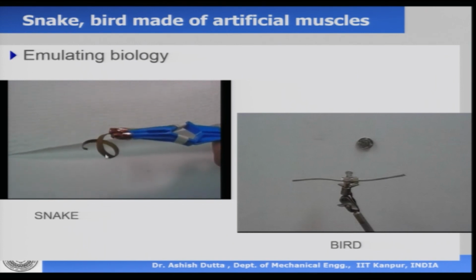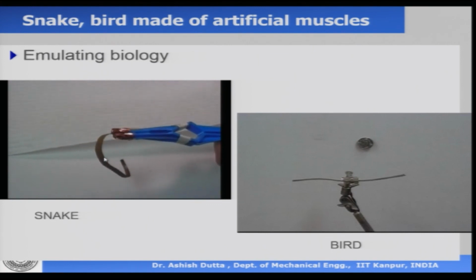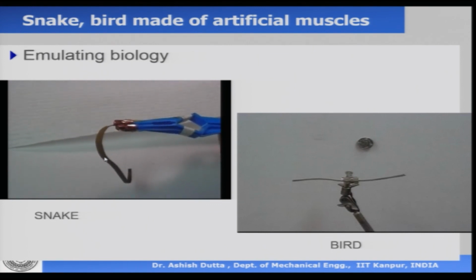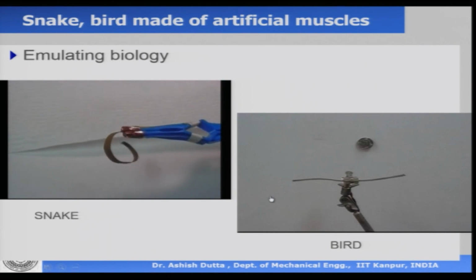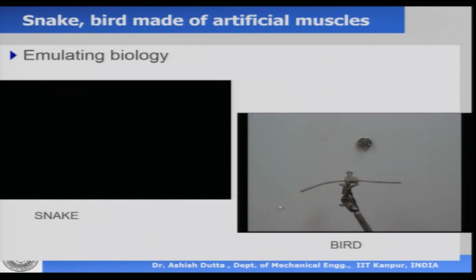Now a mechanical linkage system cannot behave like this. So if you want to make something which is closer to biology, or you want to emulate biology, maybe what we need to do is to have sensors and actuators which are not the conventional DC motors or AC motors, but are made of smart materials. This is the example of a bird. Again, this is not a mechanical device, and it does not have linkages. It is basically made of an electroactive polymer, and simply by giving it charge it can behave like a bird's wing.